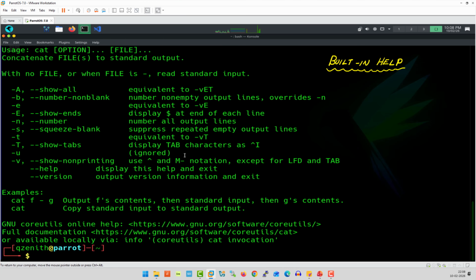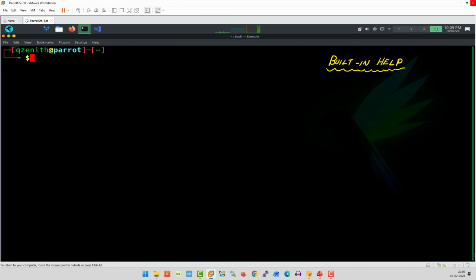So just try it out by yourself, by typing the command followed by --help to see all the options or switches that you can use with that specific command. Always be aware that the instructions from --help are often rather brief compared to the other sources of documentation, which we will be discussing in the rest of this lesson. So let me clear this screen and let us start with man pages.